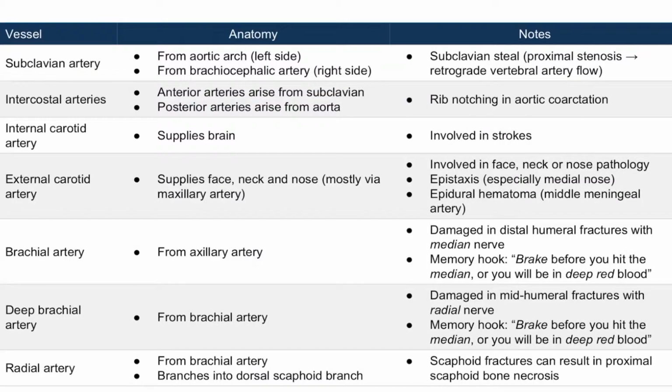It's important to know that anatomy for board exams is tested using pathology. What this means is that you need to know relevant pathology and be very familiar with the anatomical structures involved. Now, this table shows the arterial anatomy for the upper limbs as well as the pathology that you need to know. So we're going to start with the subclavian artery.